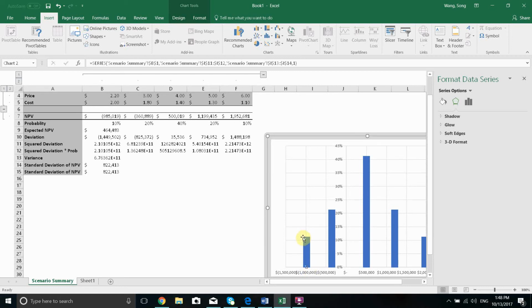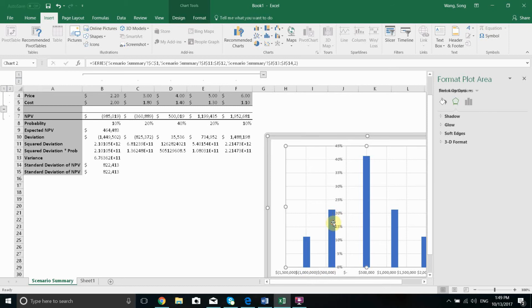The top data point's x value is whatever the NPV is, and the y value is its probability of 10%. The bottom point has the same x value, the NPV, however, the y value is 0%. They have the same x value, but the y value for the top point is 10%, and for the lower point is 0%.